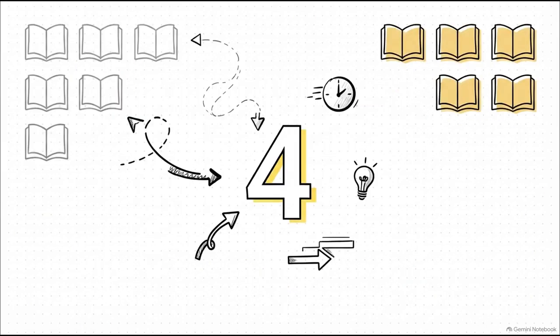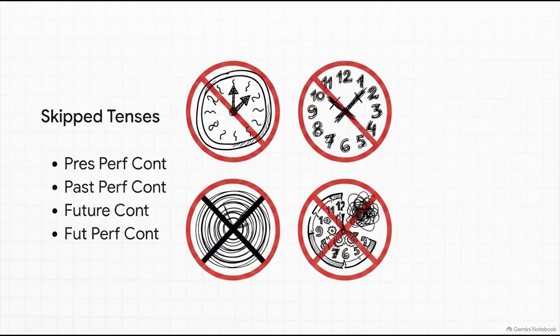Now, if you've been counting along with me, you might realize we've only covered 8 out of the 12 total English tenses. Which brings us to this very comforting number right here, 4. I absolutely love this part because it is going to save you a tremendous amount of time and mental effort. Out of the 12 total tenses in English, these 4 are practically never used in the passive voice. Seriously. They are present perfect continuous, past perfect continuous, future continuous, and future perfect continuous. Our source material makes it crystal clear. You can just skip them.